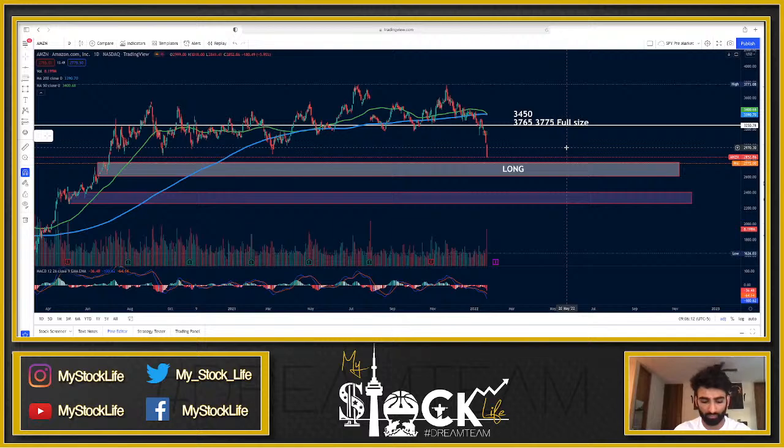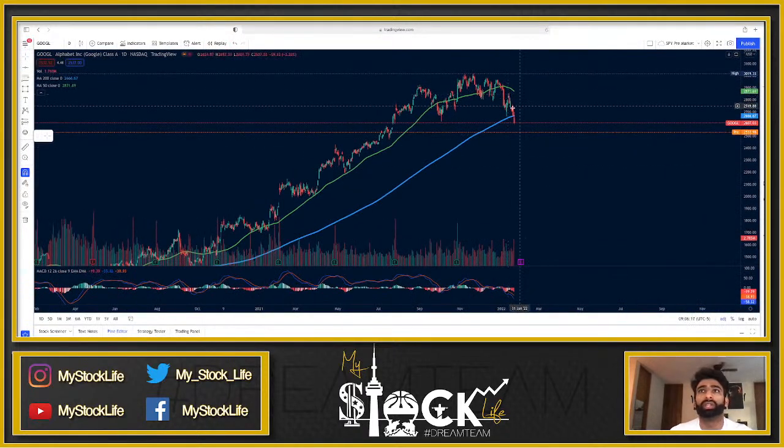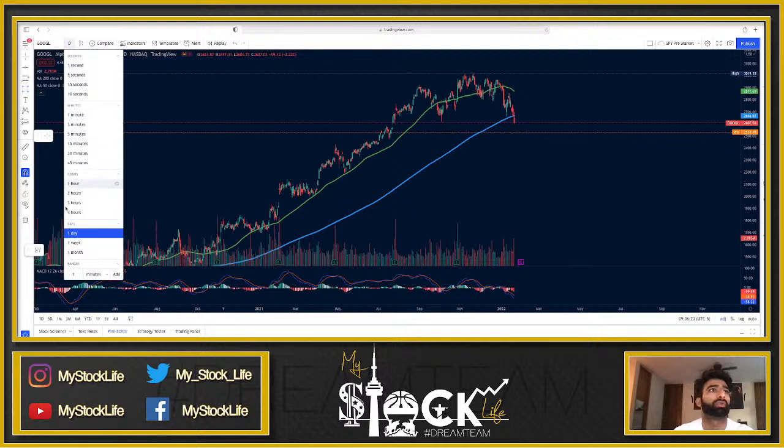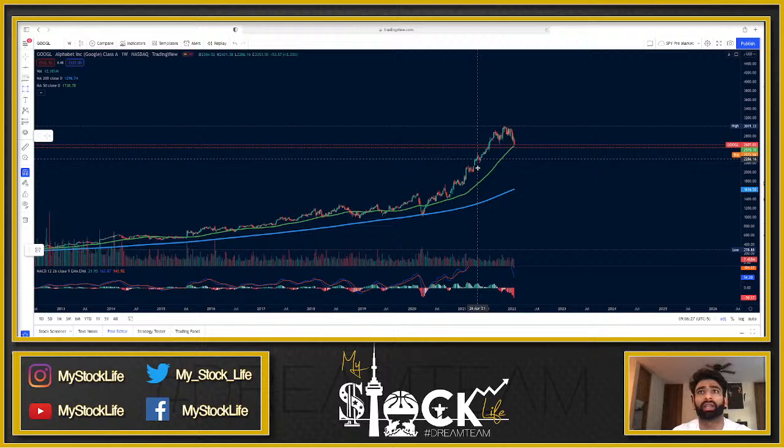Okay. Google. We caught this short, we bought the put, we nailed it. We're now below the 200 moving day average. Just by looking at the chart, I can tell you guys, if I go on the weekly chart, the level I see on this, I will give you guys right now where we're going to get. Roughly right here, which is 2250. Given the market conditions, this is very likely.